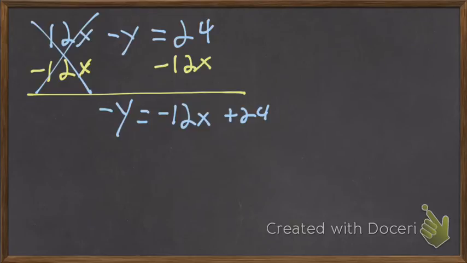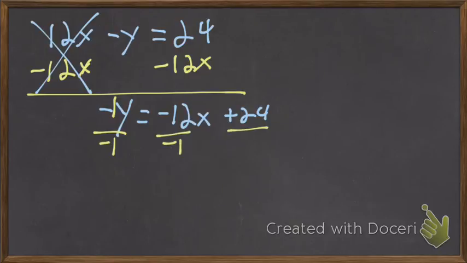What's wrong with this? It's not negative y equals mx plus b, right? We want to change this. So, how many y's is that actually? What's the number in front of the y? That's actually a negative 1, right? So what do I need to divide everything by? Negative 1. Good. We can make it a positive.